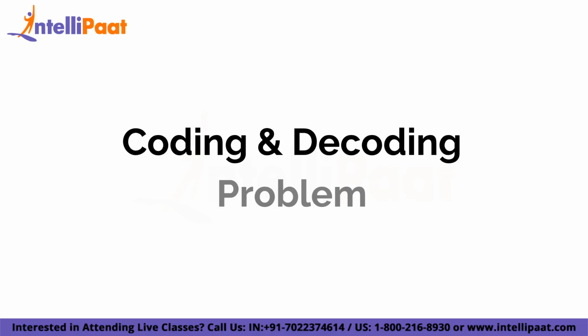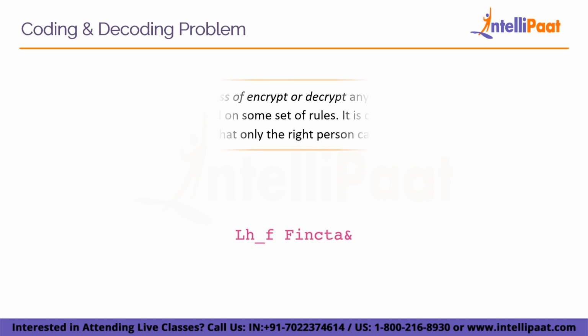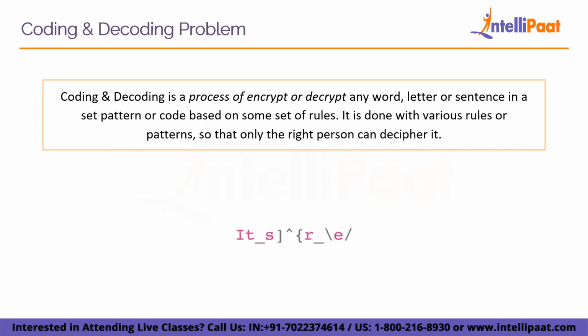Okay guys, now let's jump on to our first topic in our agenda, that is coding and decoding problems. So in coding and decoding problems, we basically encrypt or decrypt any word, letter or sentence based on a set pattern or a code based on some set of rules, right? So these can be done with various rules or patterns so that only the right person can decode it.